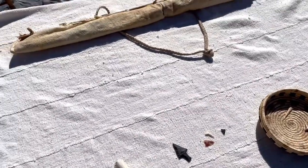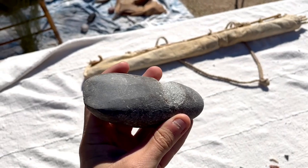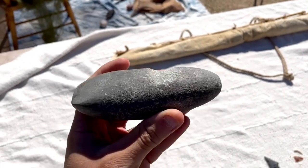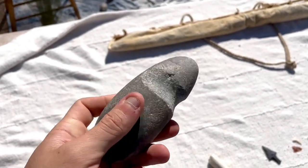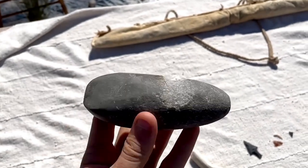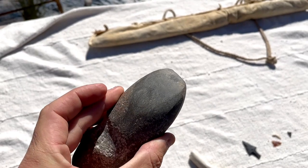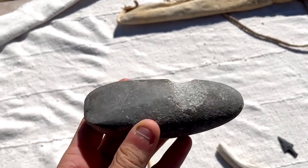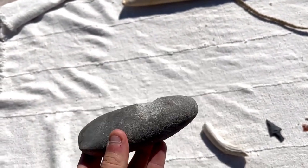Typically, people are starting with a three-quarter groove axe, if you're in Pueblo Grande, which is just a cobble like this. The three-quarter comes from this groove that doesn't go completely around the axe. It just goes, you guessed it, three-quarters of the way around. And this is just a small river cobble that's been sharpened on one end to make that little bit of an edge there, you can see. This would have been hafted in a handle, so just like a typical axe, you would have been able to wield it with a handle. This is chopping down your sapling.